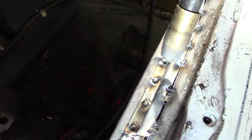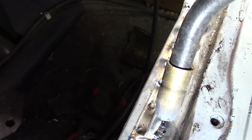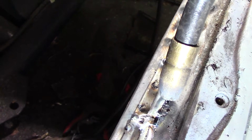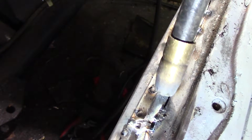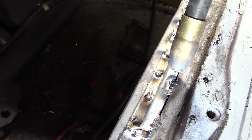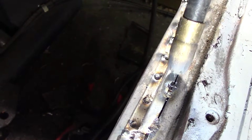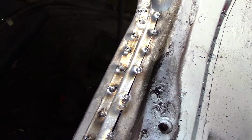What seems to work best on this rusty stuff is put a tack, wait, when it stops glowing orange, hit it again and just keep working that way, and then you can almost keep the metal warm and you can just keep hitting it and it'll lay a lot flatter, and you don't have a hard time starting out with your next tack, probably because there's still some gas there too. So I'll see if I can show you some of that. No promises though.